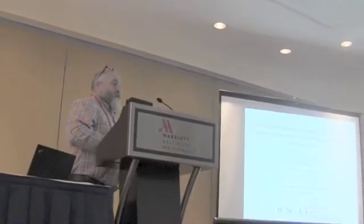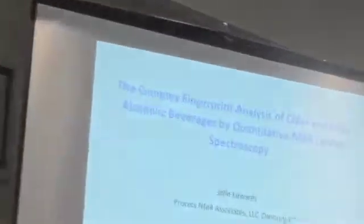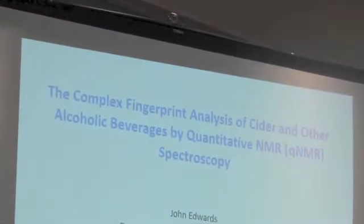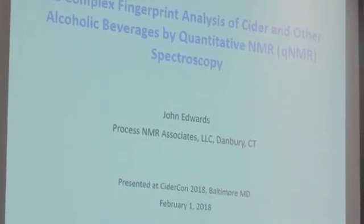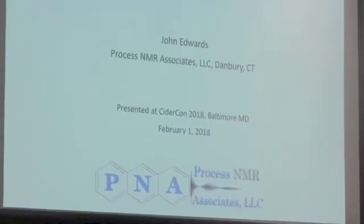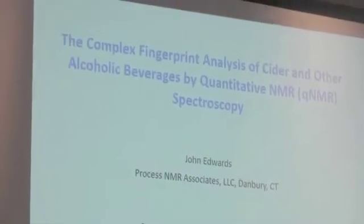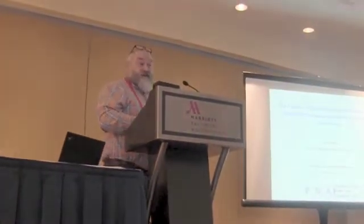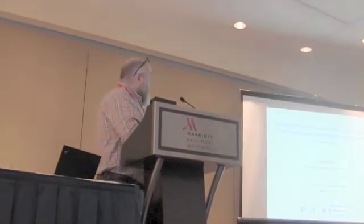So, I'm going to talk to you today about application of NMR spectroscopy, and I know this is kind of a high-end technique, and it's the machine in the chemistry department that they like to make all the students afraid of, because they don't want to deal with something going wrong when people put a sample in it. It's an expensive piece of equipment, but there's lots of people like me around that actually buy NMR machines on eBay and then keep them as, I know how to make them work. And so I've been applying it in the beverage analysis a little bit myself as a hobby, because I get to drink all the samples that I look at.